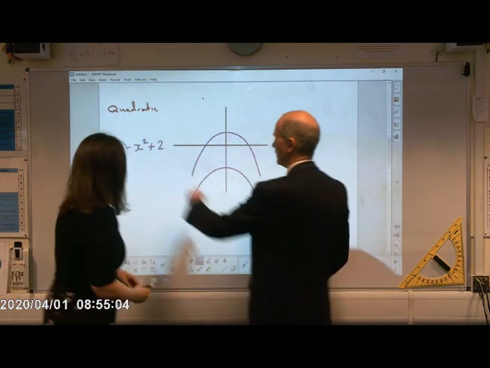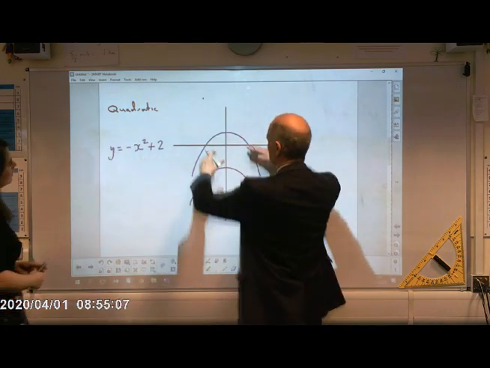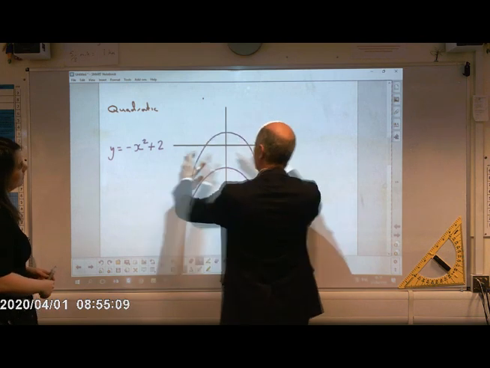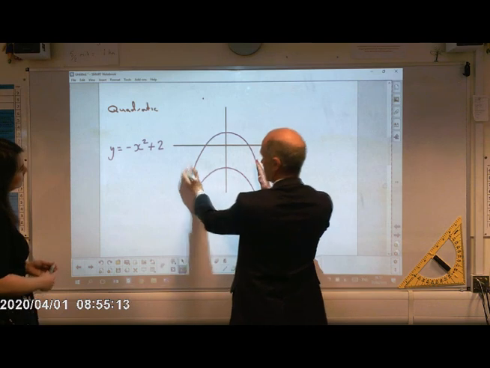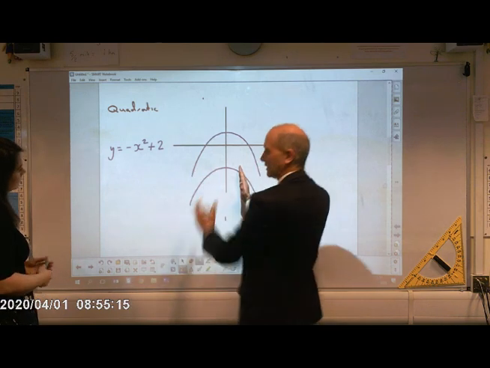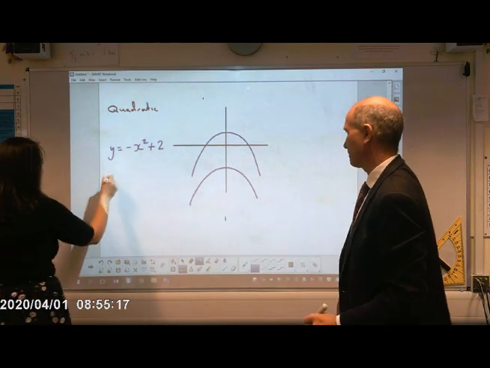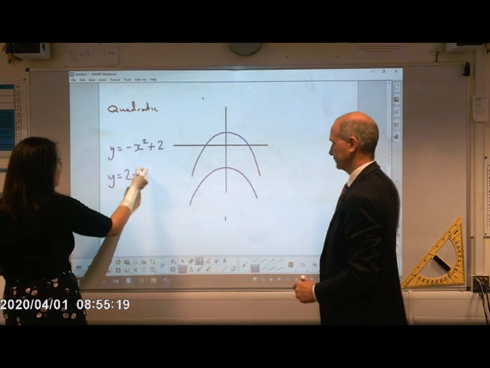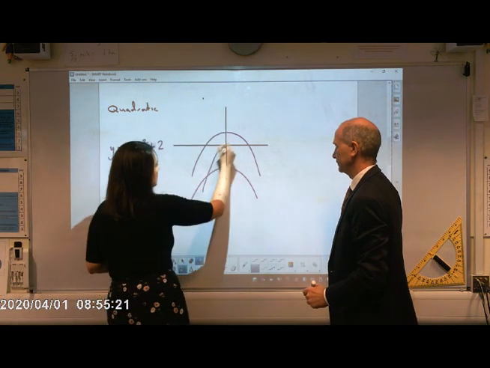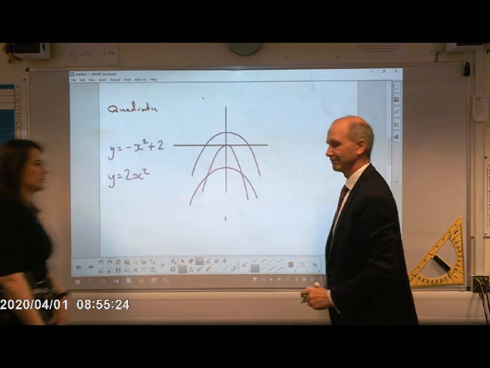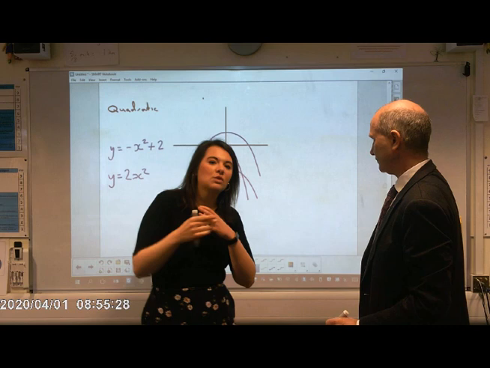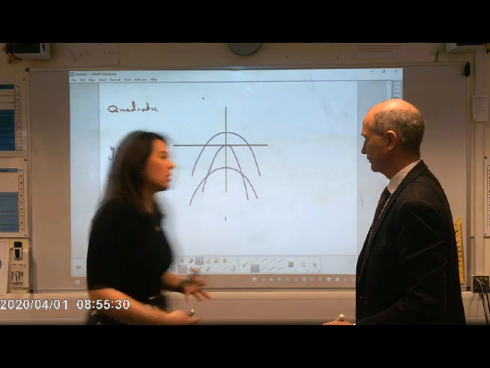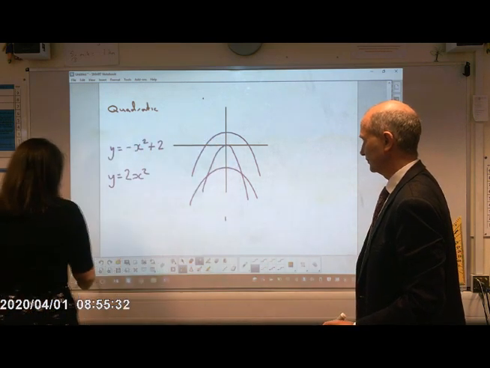If I put a number in front of the x squared, it will change the overall shape, but it will still be similar to this. In fact, if I put a 2 in front of it, it will just bring it in a bit tighter. Just to explain what Miss Coleman was saying, 2x squared would be the same sort of shape, but it's going to be a bit skinnier. But you're looking for that shape. It's never going to be that difficult. It's all about the general shape of the graphs that you are supposed to be aware of.